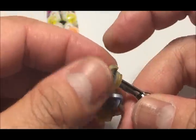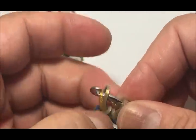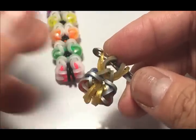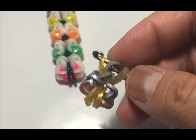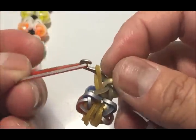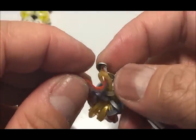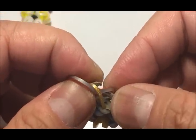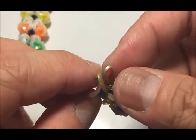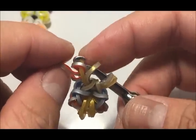And then you close. Sorry, I was just untwisting my bands. Okay, so there. Now we will loop the red again and blue. So you get the first red, unless you get it ready. And then you unloop that. And then you reclaim it. And then you unloop the red. Oops. Unloop the red. And close.